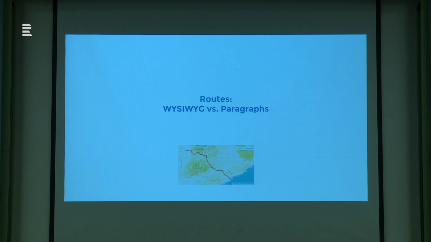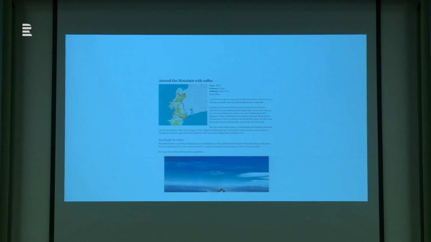All right, so let's get into the content sections. The routes, and for the routes I want to compare two different approaches, WYSIWYG and paragraphs. That's mainly when I want to allow the editors to tell a story, and we really felt like a route is something like an accomplishment: I've been cycling all day long, and I did my 80 kilometers or whatever, and then I want to be able to tell that story as a cyclist. So let's see how we can tell those stories.